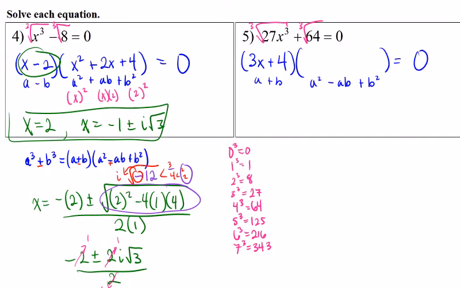And then now I'm just going to do the operation. So a squared, that would be 3x quantity squared, which is going to be 9x squared. 3 squared is 9, and x squared is x squared. Then here, I'm going to multiply a times b. So it's going to be 3x, which is a, multiplied by 4, which is b. So 3x times 4 is 12x. And then don't forget to put that negative in front. And then the last thing I'm going to do is b squared. Since b is 4, I'm going to do 4 squared, and that equals 16. So it's going to be positive 16 there.